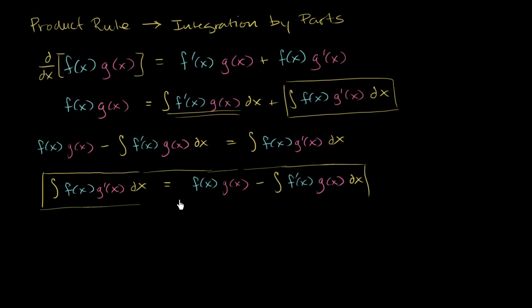So this right over here tells us that if we have an integral or an antiderivative of the form f of x times the derivative of some other function, we can apply this. And you might say, well, this doesn't seem that useful. First, I have to identify a function that's like this, and then I have an integral in it. But what we will see in the next video is that this can actually simplify a whole bunch of things that you're trying to take the antiderivative of.